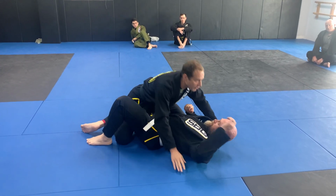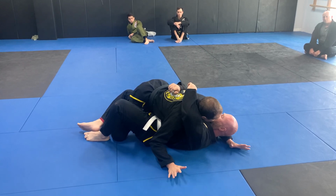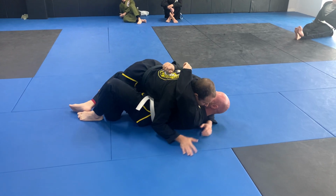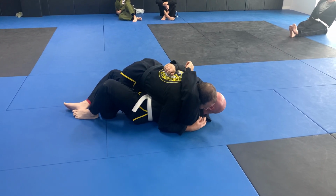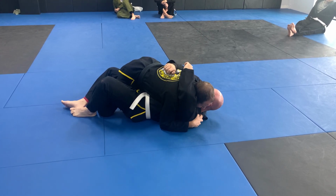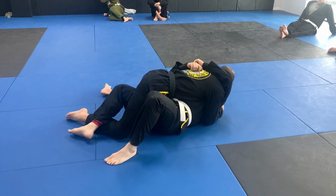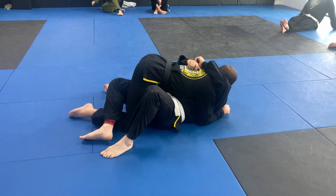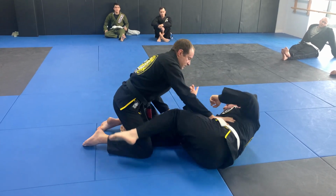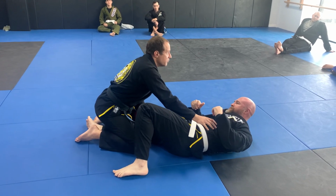So I personally would rather be coming down and getting some sort of chest to chest or just bodily connection with him. We're gonna look at two different bodily connections, but when I come down like this and I connect to him, and we'll talk about some different grips, but for now, just come down and give him a hug, and then when he goes to move around, life gets worse for you, correct? Oh yeah. It was easier for you to move when I was up here. When I'm up here, he might even slide that leg back out or something. Oh my God, now he can kick me with legs. He can use legs to attack me and move me, right?